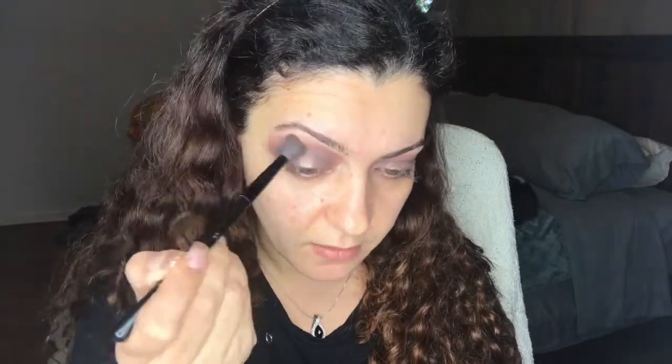Okay, now that things are looking very crazy, maybe not. Here we go. So you can definitely see variation in color on both sides. So what I'm gonna do is go back to that fluffy brush that I was using earlier, that BH Cosmetics fluffy brush, without picking anything up on it. This is not a clean brush. I just used this brush. So I am gonna blend this outer part in with the rest of the eyeshadow that I put in before. That's just to make things look very seamless, very blended together. So go in, blend as much as you can.